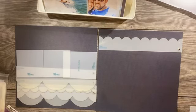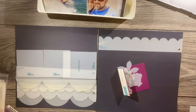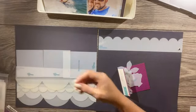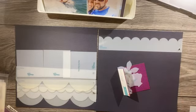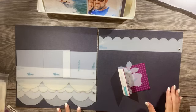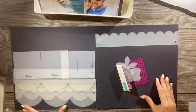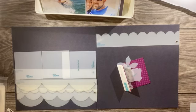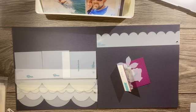Okay, I don't think I'm going to add a border, although it was really cute with the 2 and then another border at the top, which I actually want to say that was at Paisley Place on that border, if you're wondering on the sketch. Then as far as the little embellishments that this sketch uses, it looks like it's a mixture of paradise and tiny seaside. So paradise and tiny seaside will be perfect for my pictures. So I'm really excited to pull those out. I actually just created with them the other day, so that one's handy.